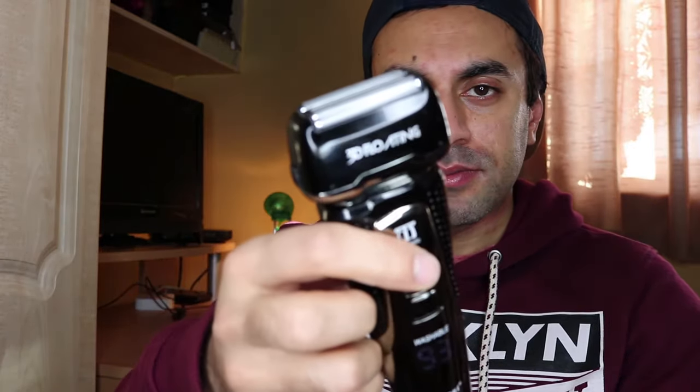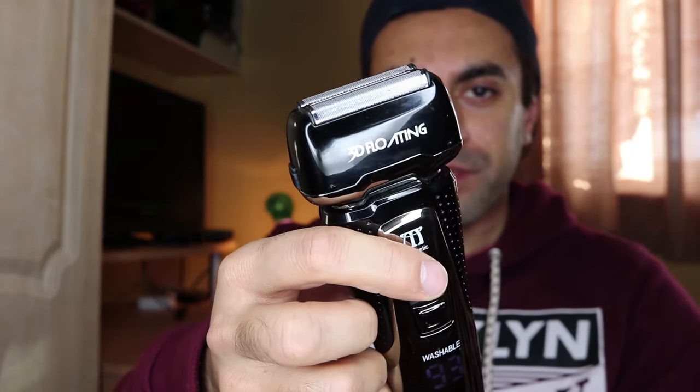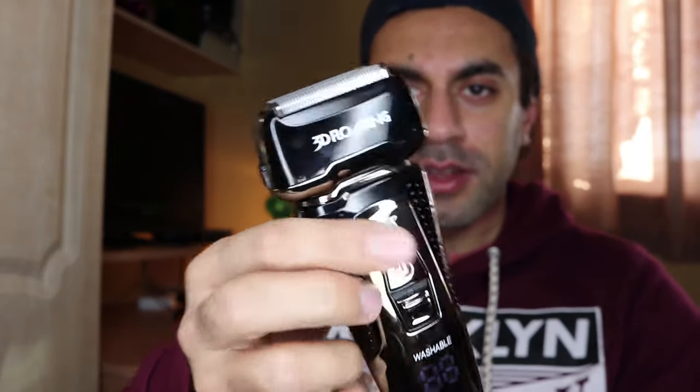They say it's quite silent, but I think it's pretty loud in its own way. It's more silent than some of the other ones I've had, but because of the speed of the rotation of the motors inside, it just makes it a little bit louder when it's trying to make it softer.